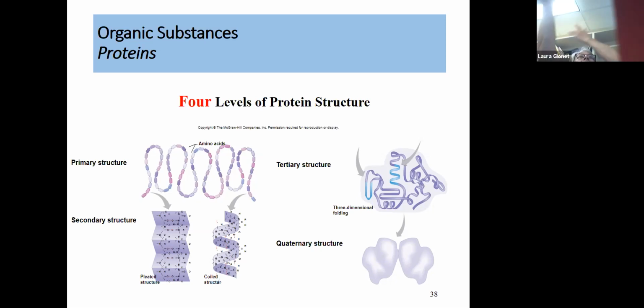Now we can take that and let's say tie it in a knot, like in the shape of a pretzel. Well, the same hydrogen bonds that maintained that secondary structure are now going to maintain this tertiary structure. So now you've taken that long coil and you've tied it in a knot. Well, what keeps that knot in place? Again, the positive end of one amino acid is developing a hydrogen bond somewhere down that helix to another negative end of an amino acid, and so forth and so on. Again, the hydrogen bonds are weak-ish, but they work really well. Right? So now we've gone from a single strand to maybe a helix, and now kind of a knot, like a pretzel. Right? That's its tertiary structure.